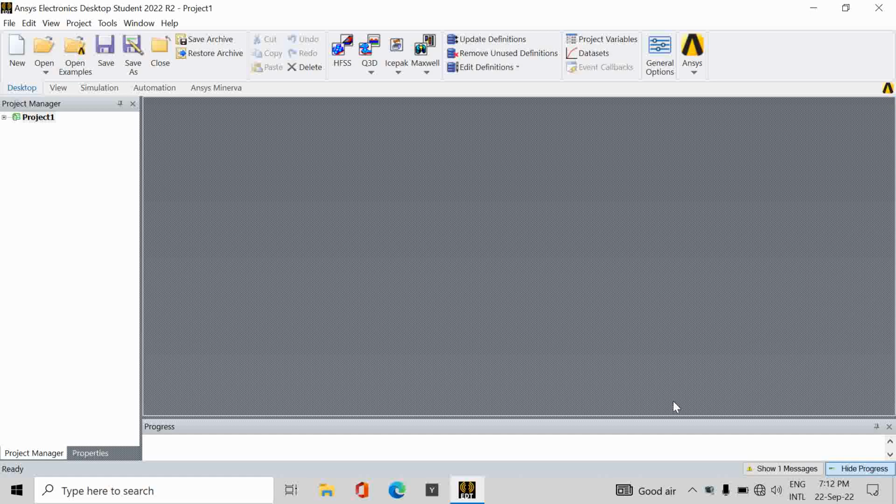In this session we'll start designing our antenna on HFSS, the High Frequency Structure Simulator. Nowadays ANSYS has given a new term, ANSYS Electronic Desktop, that is AEDT. It has a complete package, as you can see: HFSS, Q3D, IcePak and Maxwell.